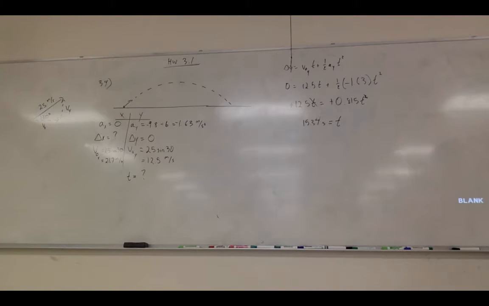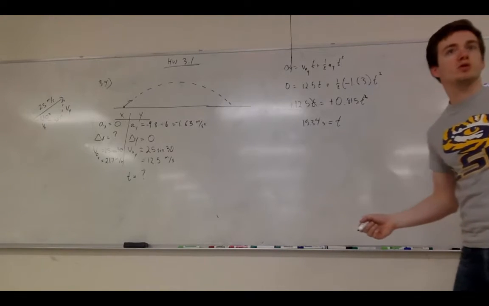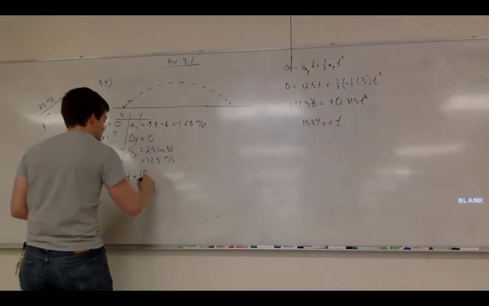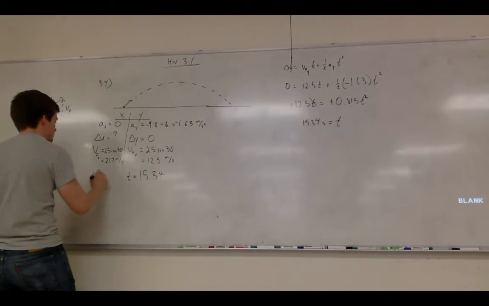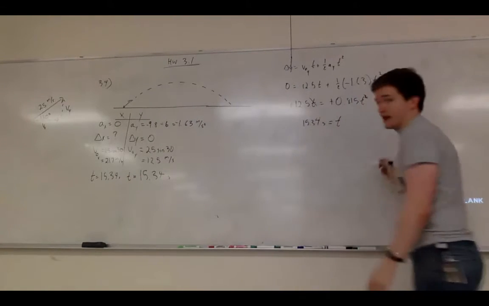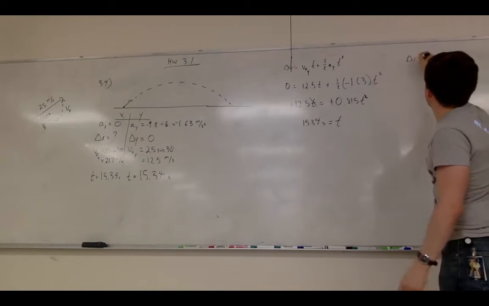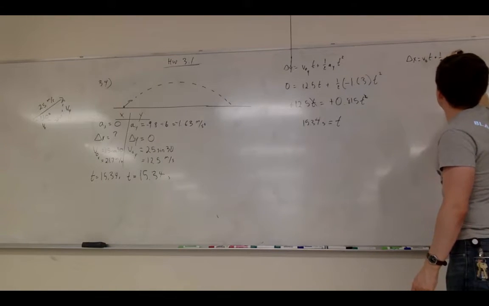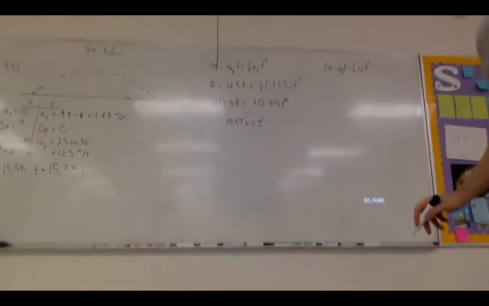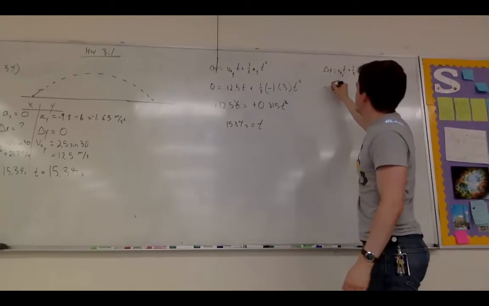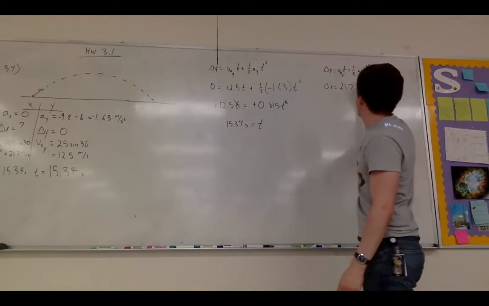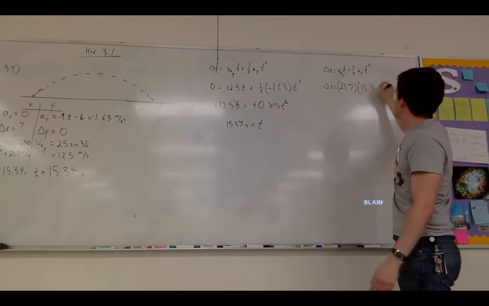Now what do we do? Plug it back into... Okay, so now we're going to use this same number over here on our x side. And just as a good problem-solving strategy, we are always writing down time once we get it. We kind of know the game by now. We are going to use this guy because that's what we have on the x side. When we plug our numbers in, we're looking for delta x. V naught x is 21.7 times a time of 15.34.